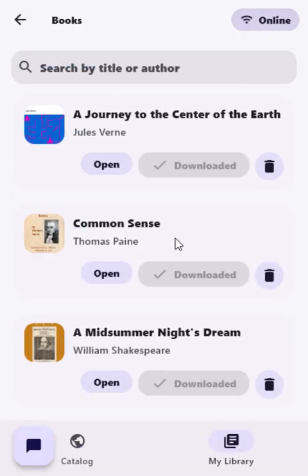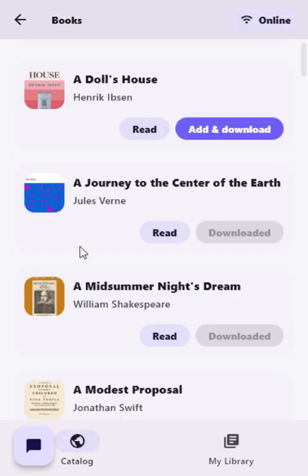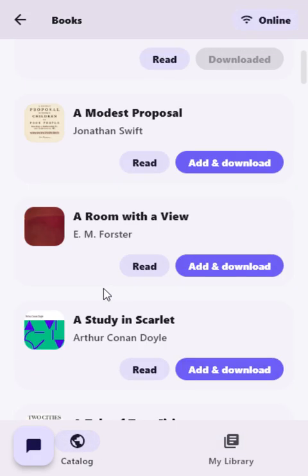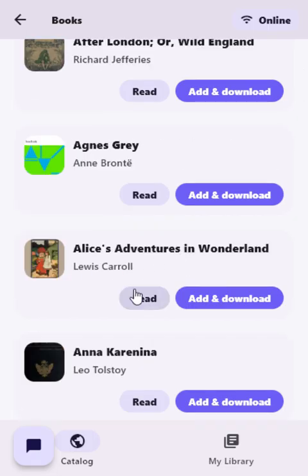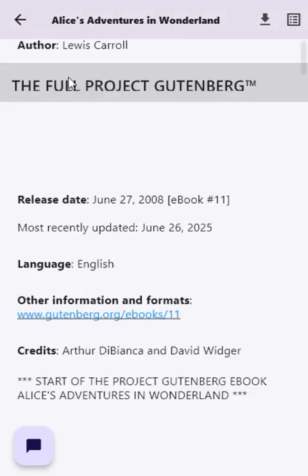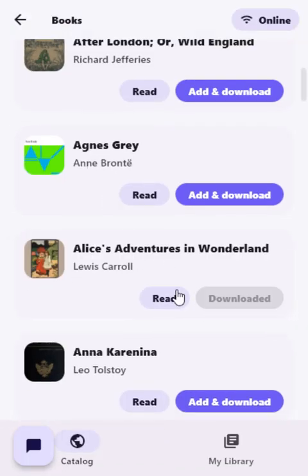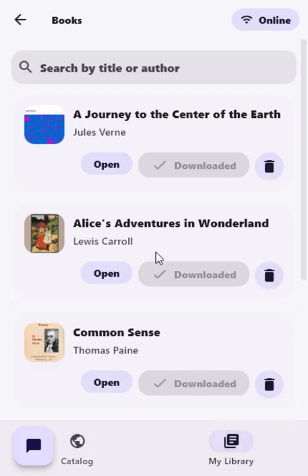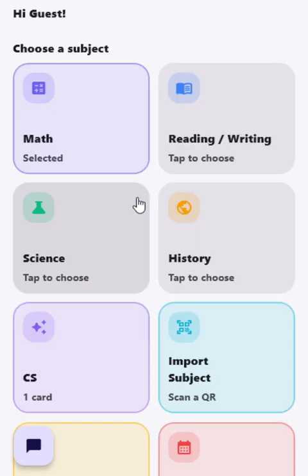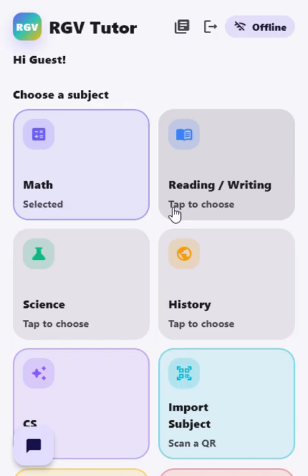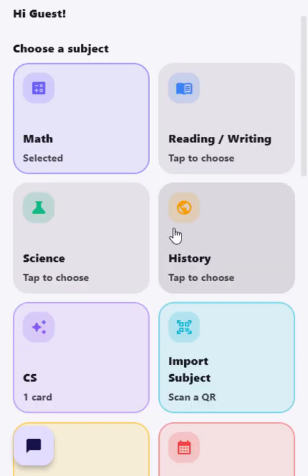And when you do go back online eventually, you can read any book and download if you want. So here we have, let's put Alice in Wonderland. We can read it right now with internet, and then we can download it, and then it shows up in our library, which is stored locally. Once we go offline, we can still read it, even though over here we can't. So that's just a way for users to get free books and continue reading on the go.